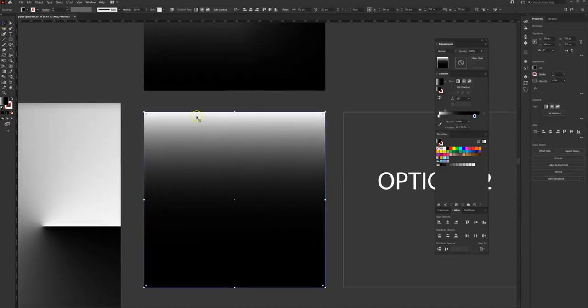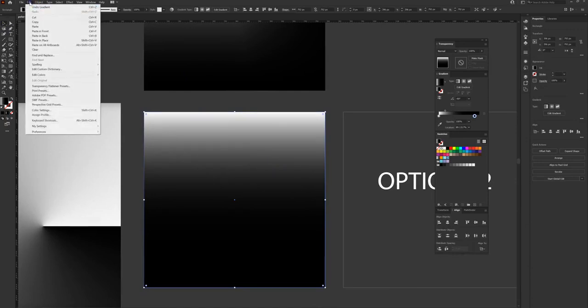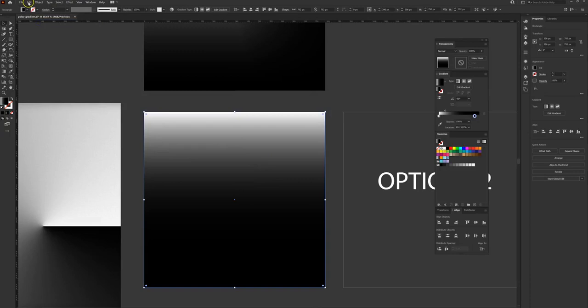I'll do a gradient. I'm going to duplicate this box, and I'm going to go to Edit, Copy, Edit, Paste in Front. And I want to make it a quarter size of my whole box.